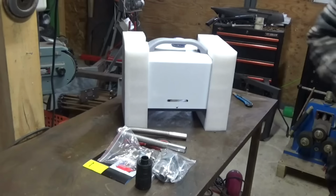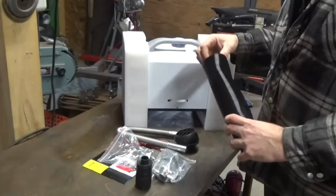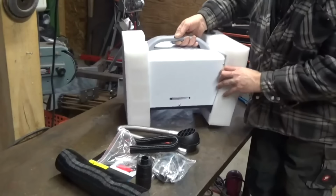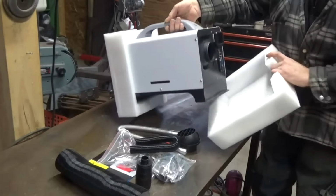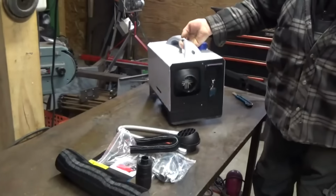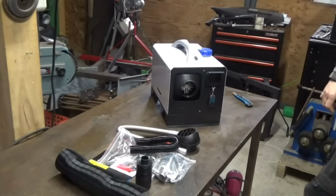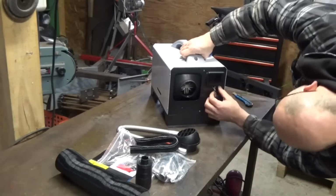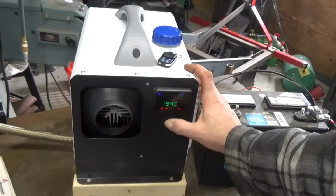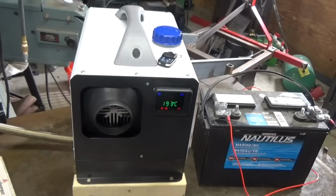Right now it's a couple of dollars cheaper, but there is a thing I really don't like about it, because it's wasting the heat that it produces, so it's not efficient enough. With this kind of diesel heater, a lot of heat comes out at the front air outlet, which is good. But more heat comes out at the exhaust system than at the front outlet, which is not good. In this case, 194 degrees Celsius. Just think about it. Water starts to boil at 100 degrees Celsius. So that's 194 degrees Celsius of wasted heat.